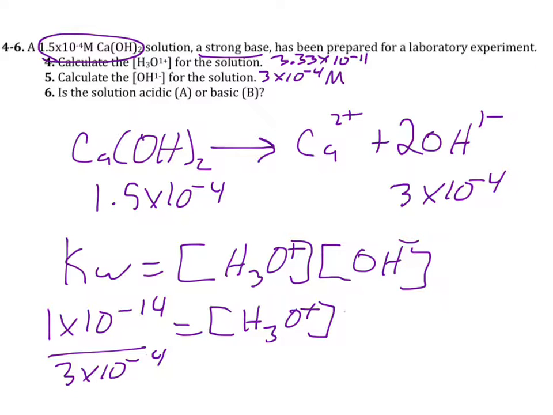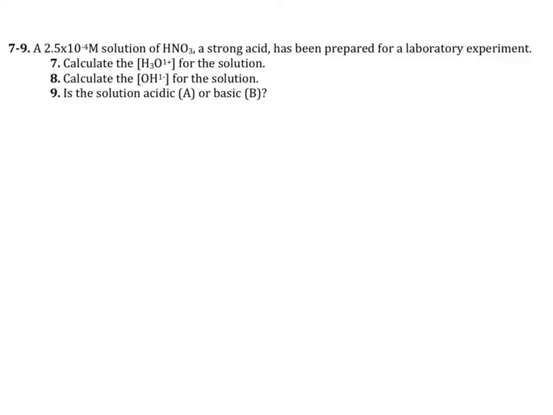Now again, is it acidic or basic? Again, there's two ways of answering that. We are putting a base, a strong base, in the solution, so it is going to be basic. The other way of knowing that is by looking at the hydroxide ion concentration compared to the hydronium ion concentration. Whichever one has a greater concentration will tell us if it's acidic or basic. Hydroxide has a greater concentration, so that's how we know it's basic. All right, last one here.